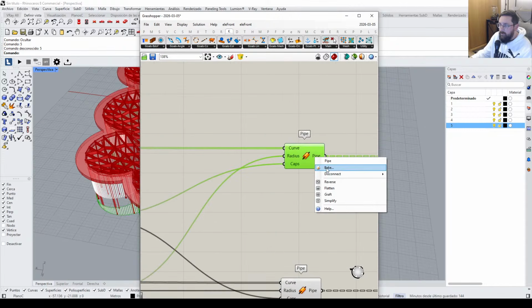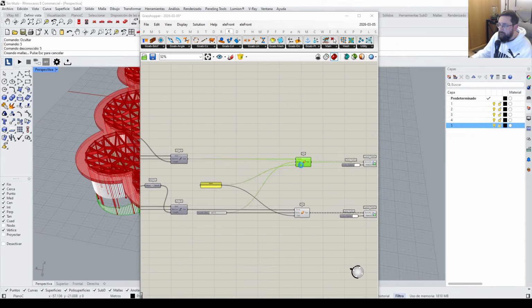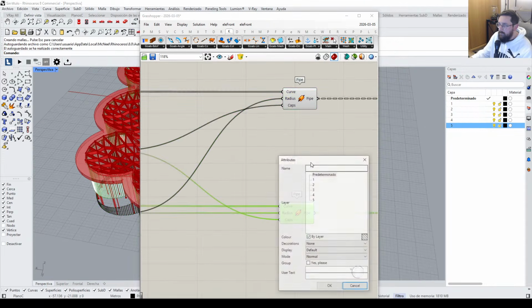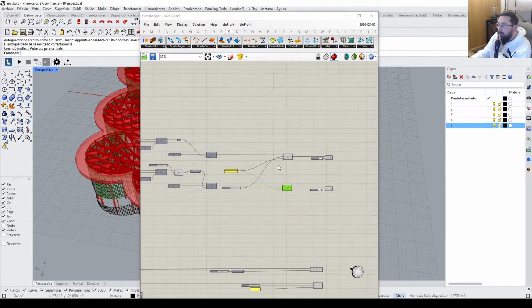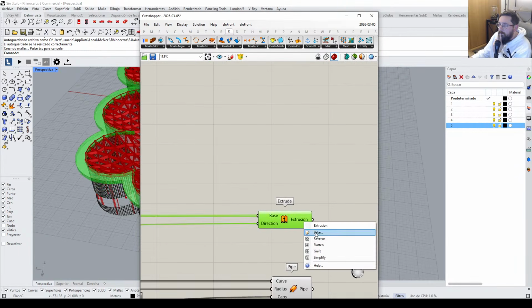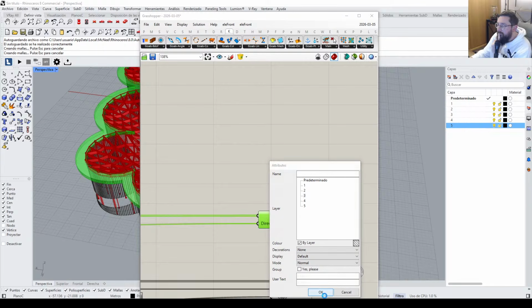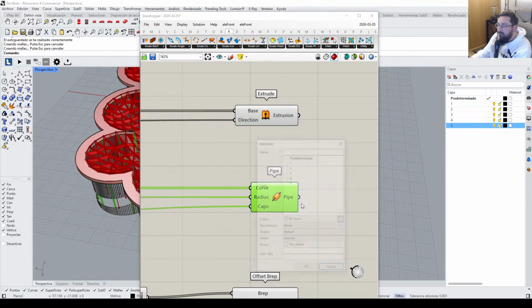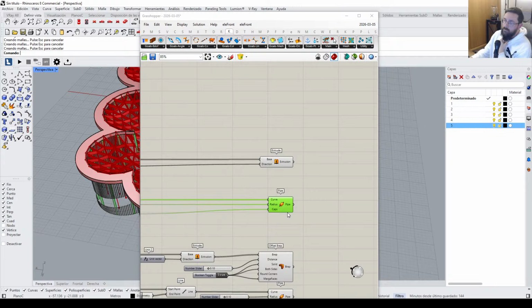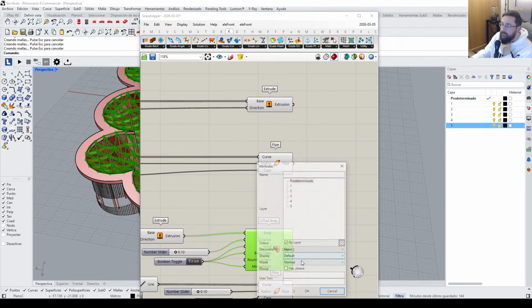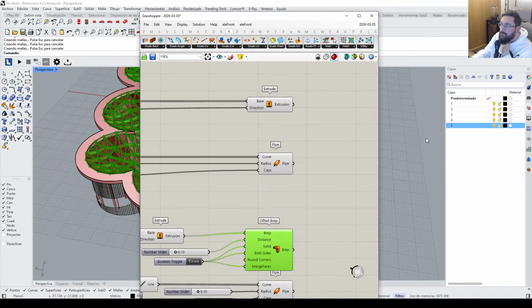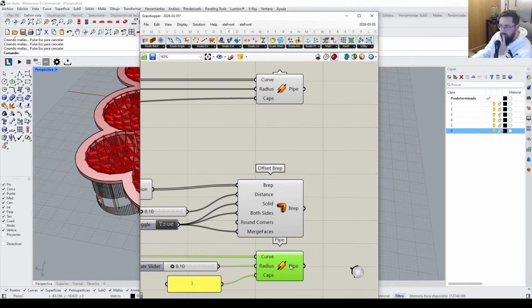Okay, so layer 1, layer 2, layer 3, layer 4, layer 5, layer 6.